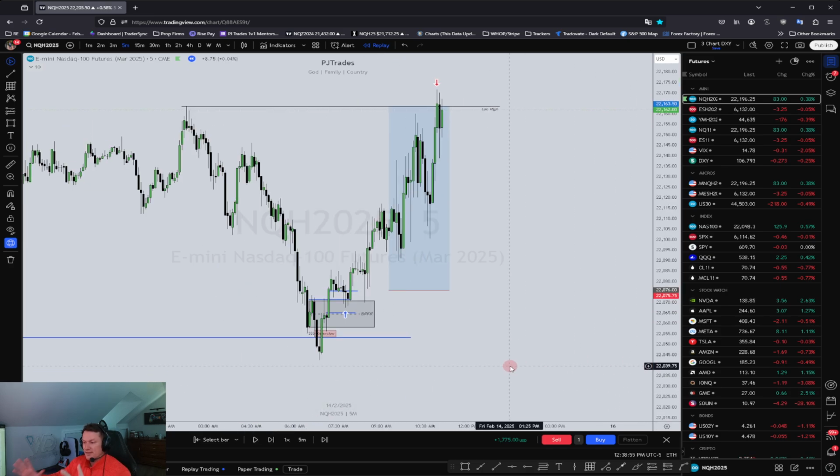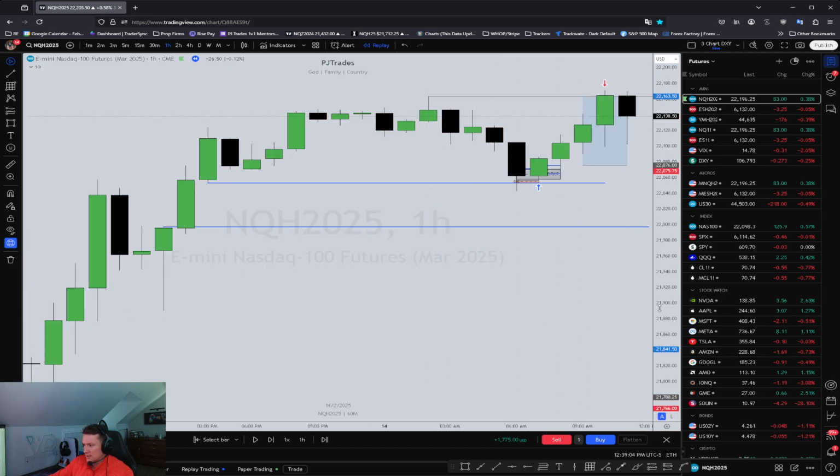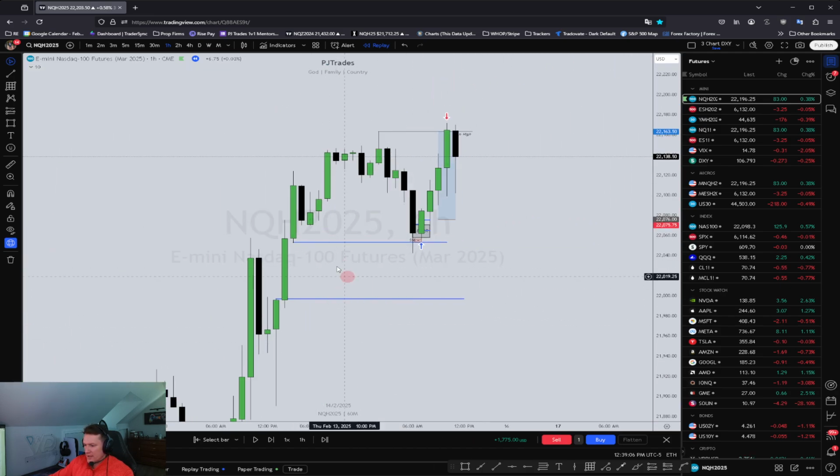Okay. So guys, that is the model. It's very simple to identify. On the higher time frame, it's very simple to look at. Okay. All you're looking for is an internal liquidity pool, which is going to be the 1 hour fair value gap. You're going to look for a lower time frame model. Okay. And then you're going to look to target your external liquidity, which in this example is going to be the London highs.